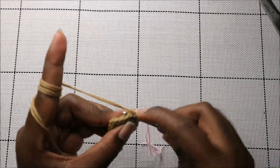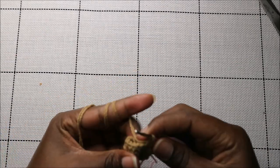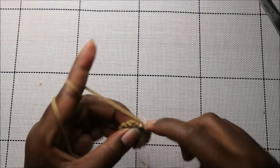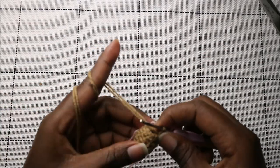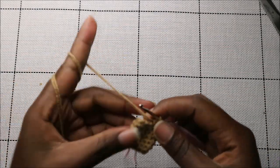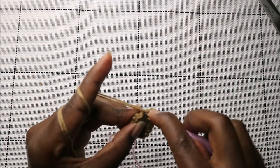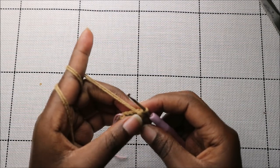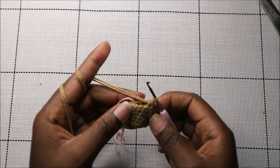Okay, so now in our 9th row, we are going to start by doing single crochet in the next 5 stitches. So we're going to do single crochet, 1, 2, 3, 4, and 5, and then decrease. Okay, and then after that, you're going to do single crochet in the remaining 5 stitches. So we'll have a total of 11 stitches.